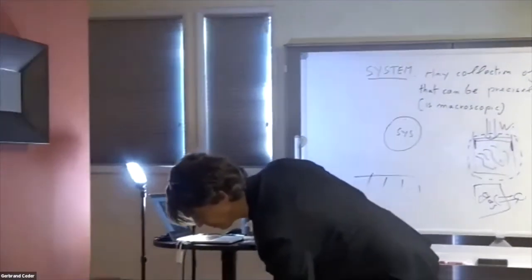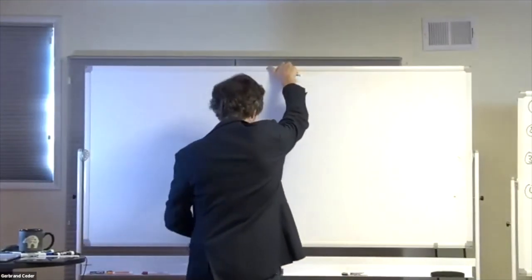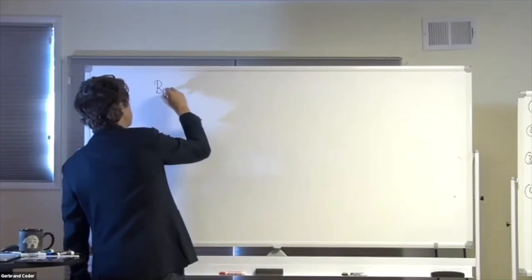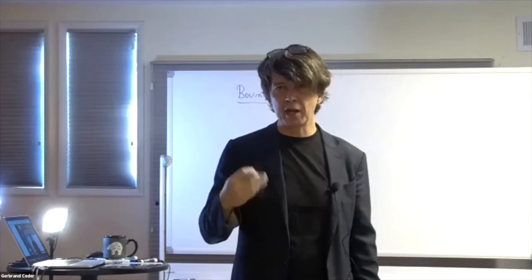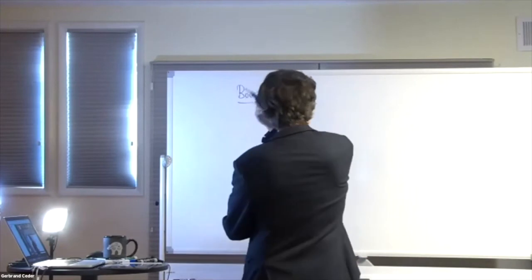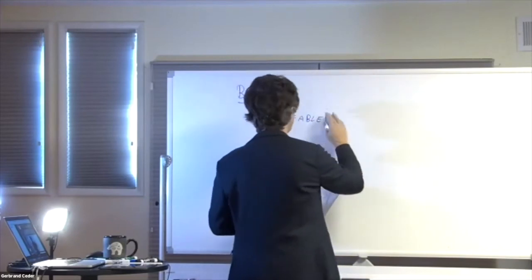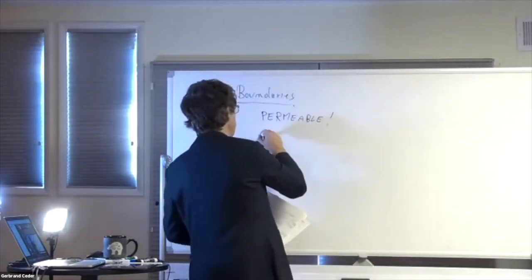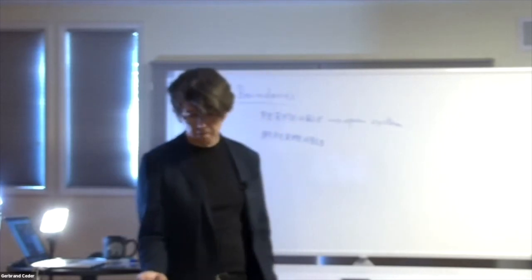Okay, we define a system. Then we also have to define boundaries. And boundaries tend to have a specification that usually reflects which types of energy they let through. You will see words in books about permeable or impermeable. Permeable means that matter can move through, so permeable boundaries are an open system. And that means energy can come through just as matter does, right? Matter is a form of energy flow as well.